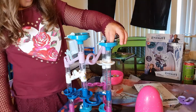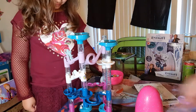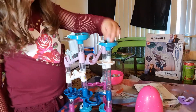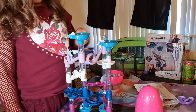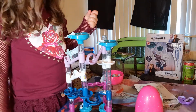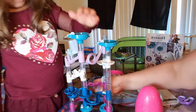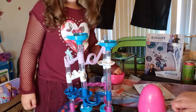Now that's cool. To go in. Oh, it didn't go in the hole. Oh, look, they all end up on the same side. The way we got it hooked up, they all end up on the same side. They all end up in the same leg, no matter where you drop it. That's because... See, whether we drop it here or here, they all end up over here. My marbles are too big.